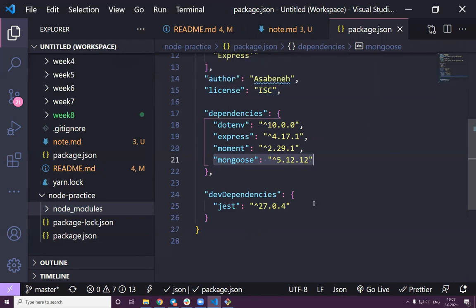And if I'm using Node, I don't need Material UI or Bootstrap or any front-end or CSS frameworks. But Moment, for instance, I'm using it because time can be used in the backend or in the front end.